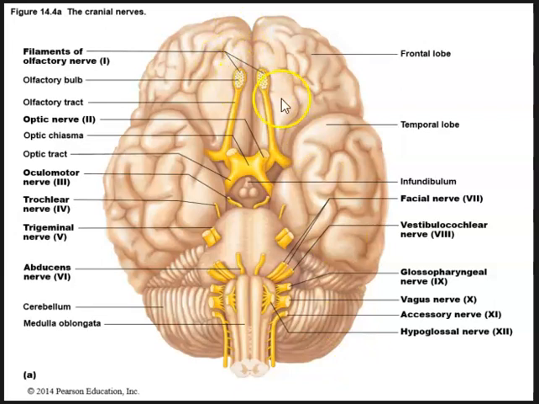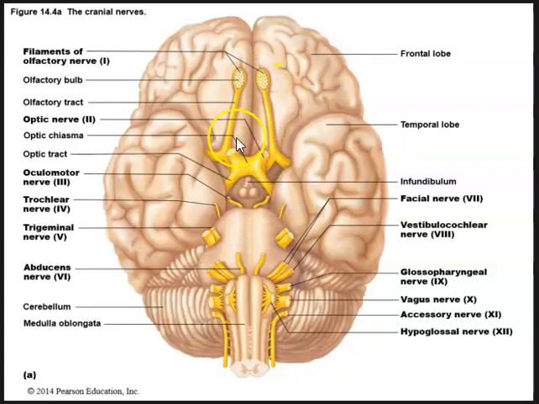So the first cranial nerve, or cranial nerve 1, is the olfactory nerve, and the olfactory nerve actually has 2 parts. There's the olfactory bulb and the olfactory tract. The olfactory bulb will have nerve endings that go through the ethmoid bone, or that cribriform plate that we saw in the beginning of the semester, and pick up any stimuli, any smells coming in from the nose. Okay, so there's cranial nerve 1.